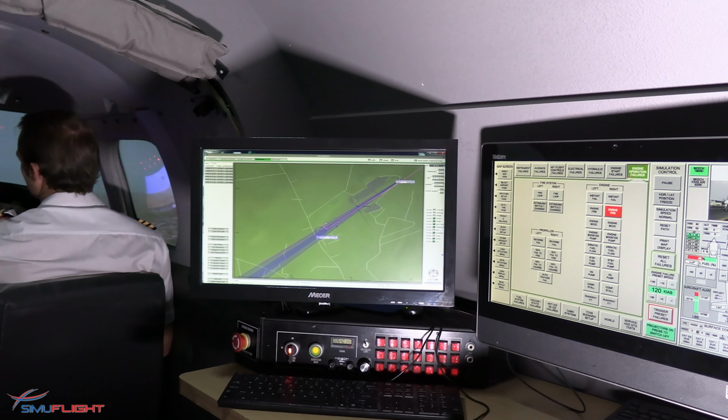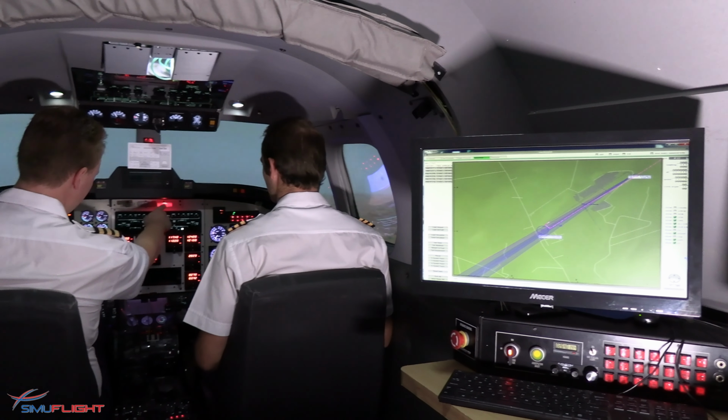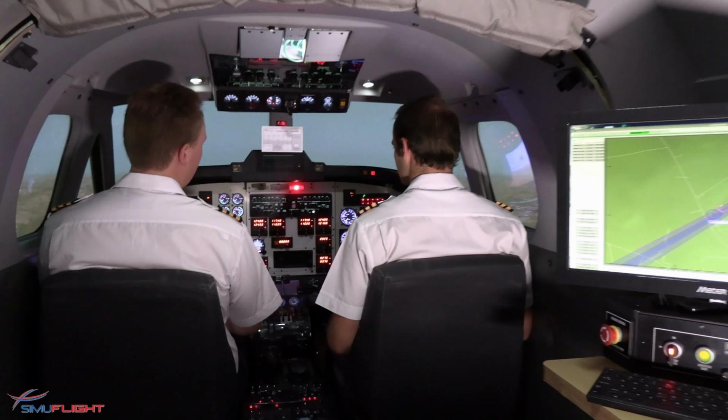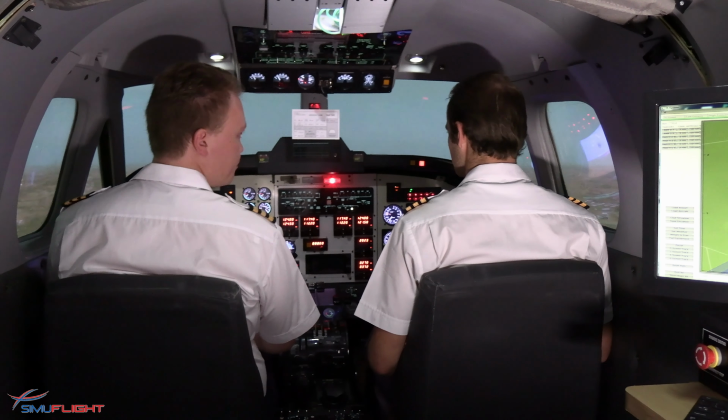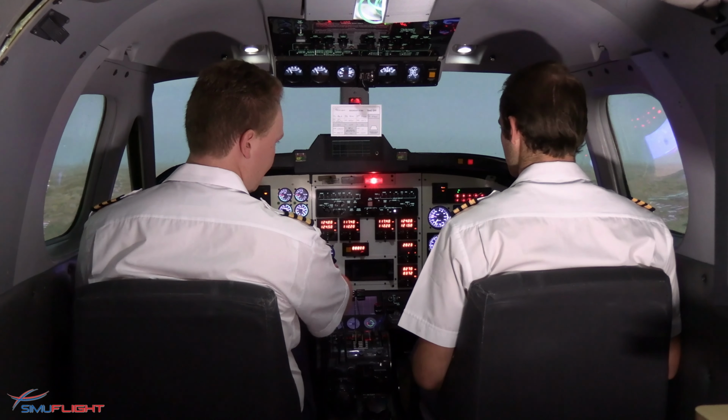Engine fire on the number 2 engine. I agree. So let's see. We have the T handle here. So that's our current only enunciation. So we'll consider that as an engine fire. Yeah. Perfect. Let's get the memory items for engine fire in flight.